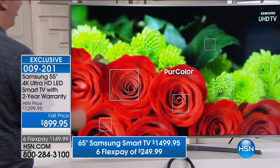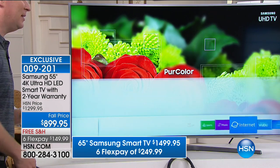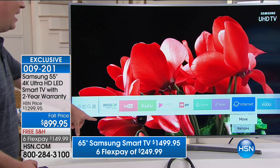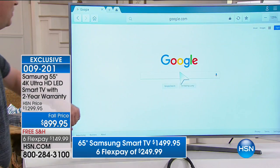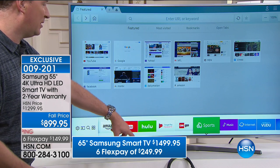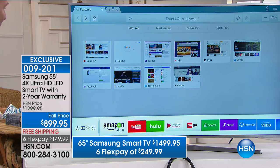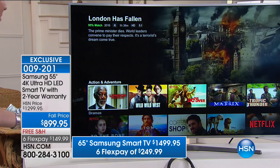This is also an extremely smart television with a quad-core processor, so it is fast and responsive. Whether it's bringing up the internet — internet pops up so fast — checking out sports, watching news, Hulu, YouTube, it is so quick and efficient because there's no delay with that quad-core processor.